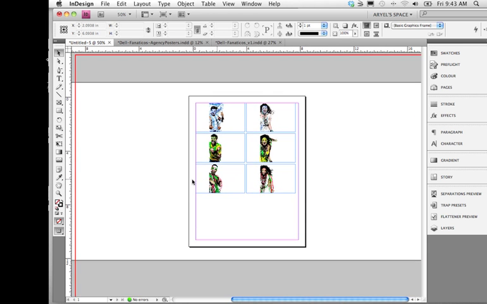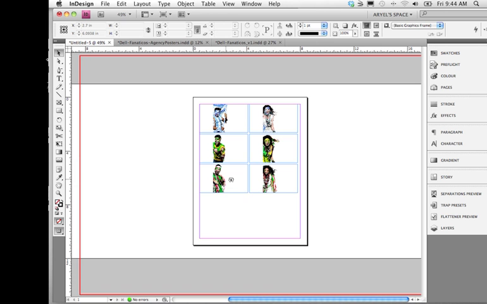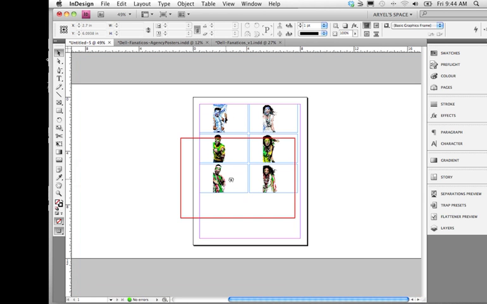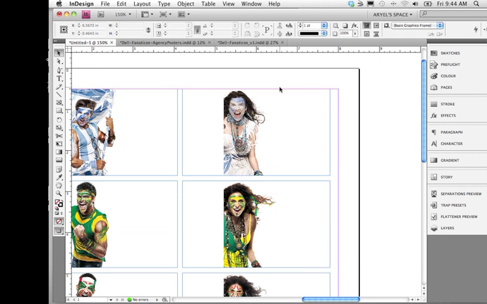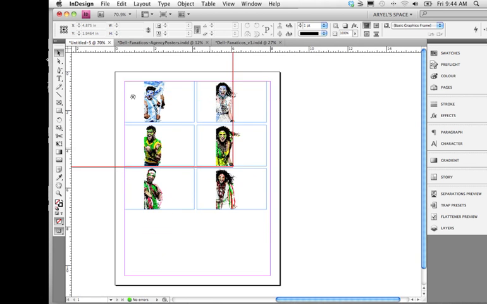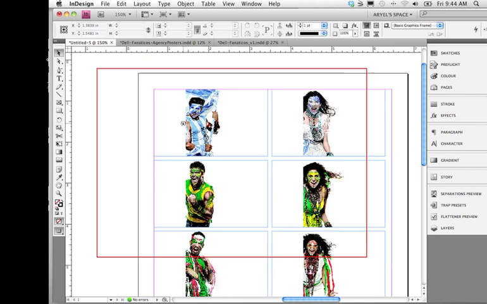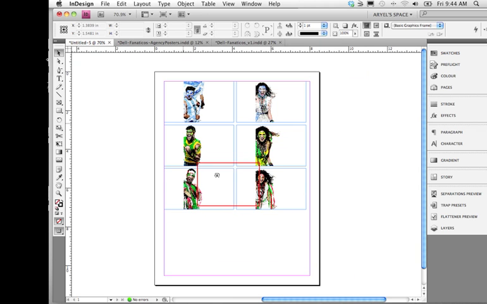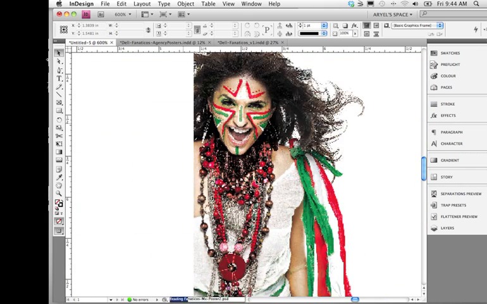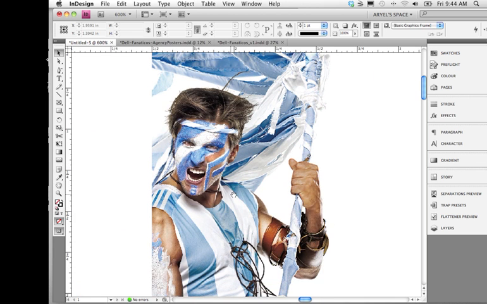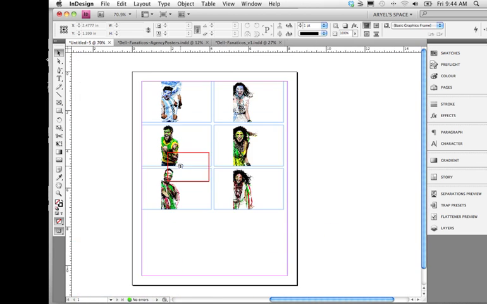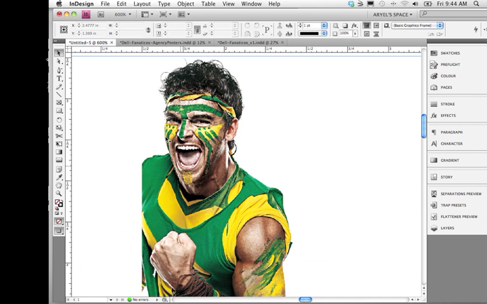Another cool thing that InDesign has that I haven't really used too much is the power zoom. You click spacebar, you get the hand tool, then you click and hold the mouse, and all of a sudden it gives you that little icon. Now I can use my arrow keys and it'll zoom in. Then I click and hold again and it'll zoom out. Come over here and it'll zoom back into the same view level. That red box is how much you want to zoom in. Zoom back out, and I can come over here. Again, it's one of those things that just adds a nicer touch to InDesign, just kind of how you work.